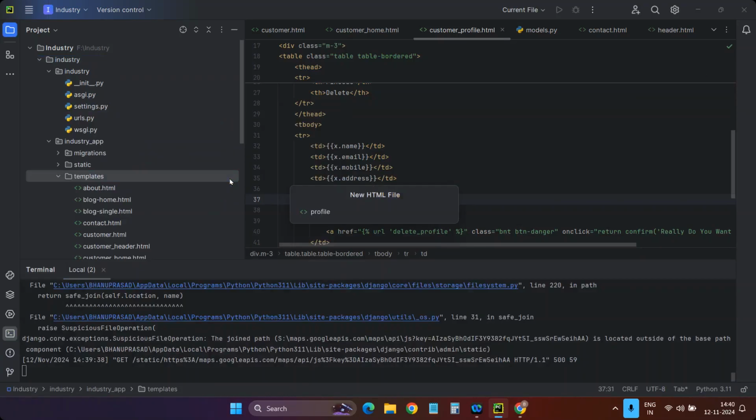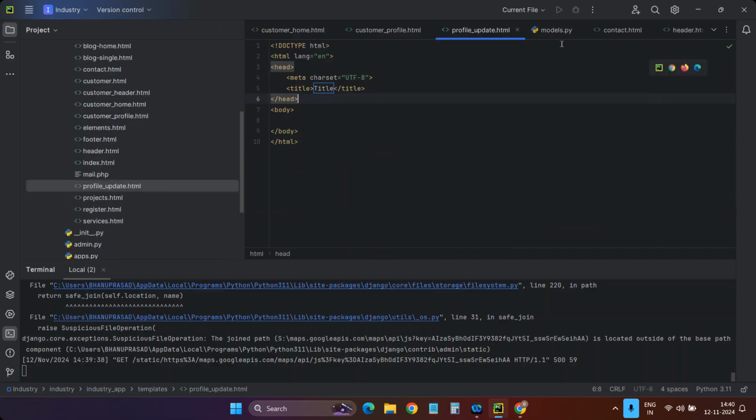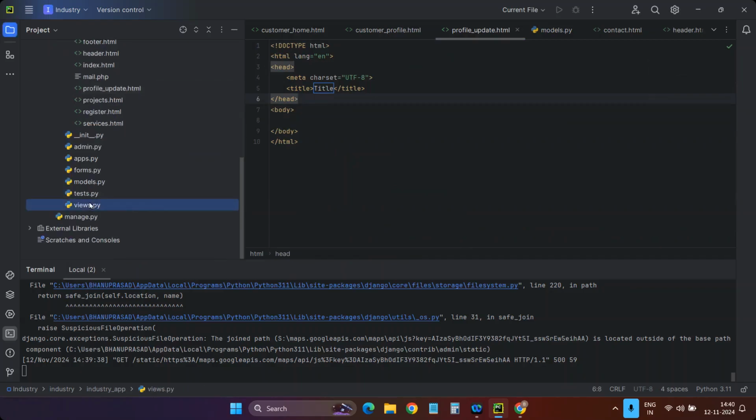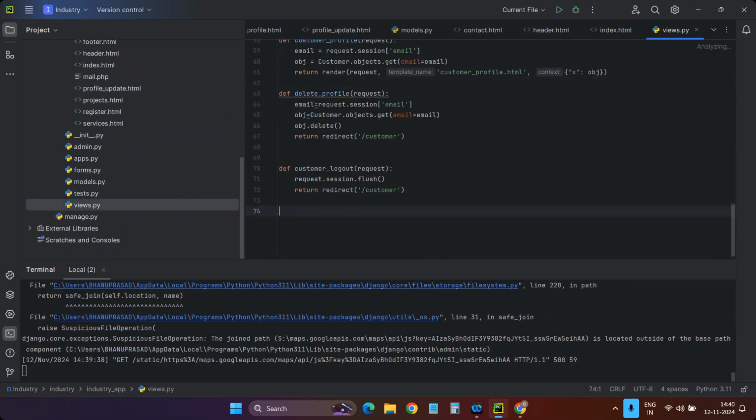Profile update or customer update, whatever name you want, you can give here, or you can simply keep your template name as update, so that you have a clear vision and can refer to it again and again, and on that day understand what you have written. I will write some views for this and keep a link over there and do the remaining process.